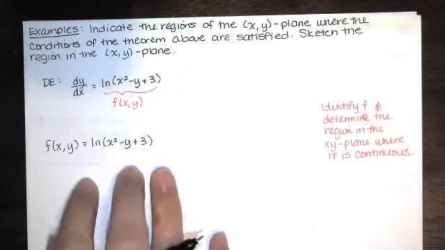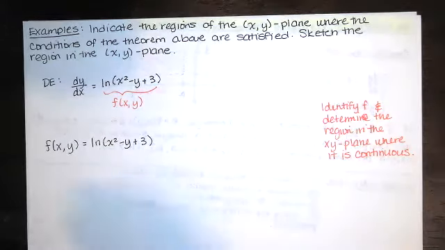Now, when you're determining the domain of a function of n variables, and it's given by a single equation with those known functions that we're familiar with, there are basically three things that you have to rule out. We never want to divide by 0. We never want to take square roots or even roots of negative numbers, because that would give us a complex answer. We're not looking for that. We're looking at real valued functions here. And we can't take the log of a negative number or 0.